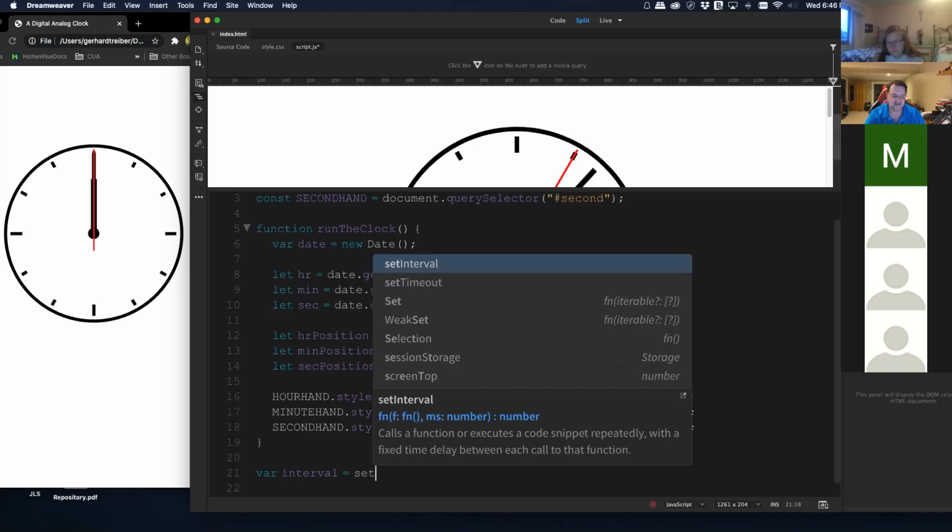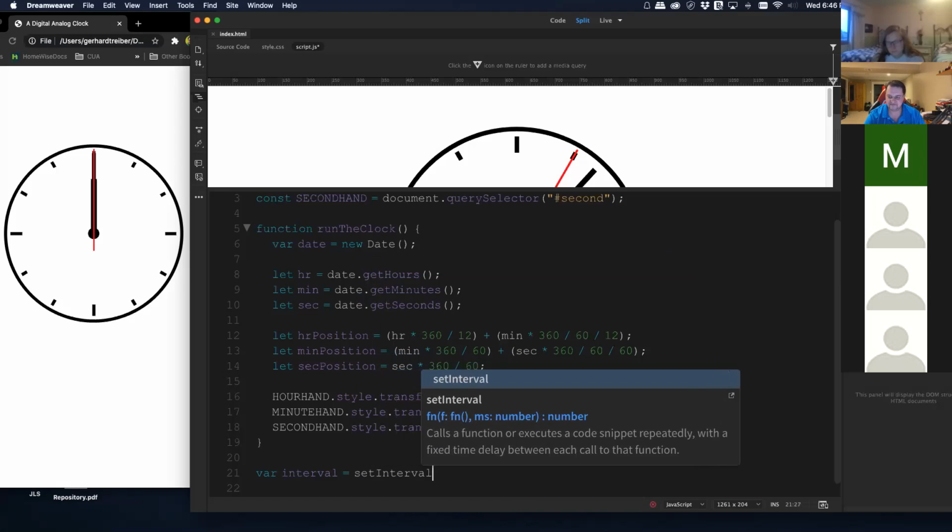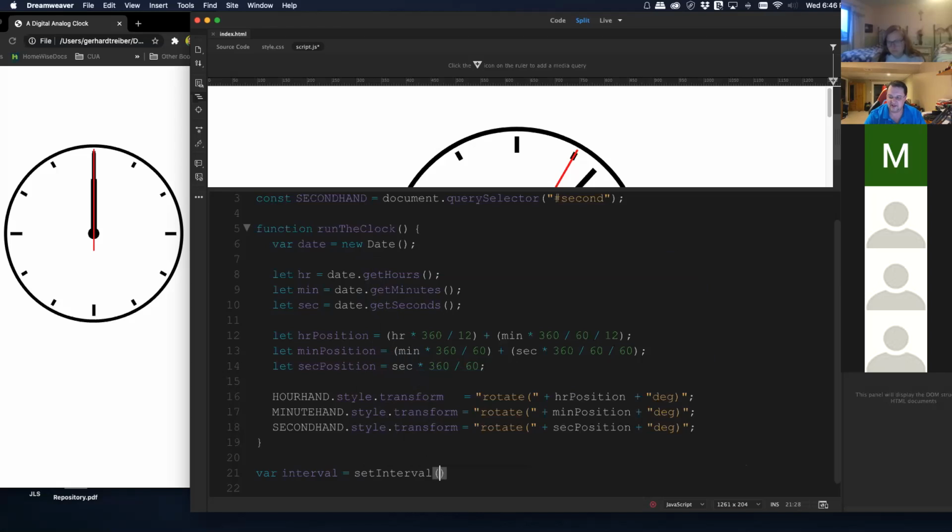So setInterval, that is a given function that we get from JavaScript, where we can tell JavaScript how often to run something if something has to be repeatedly started.